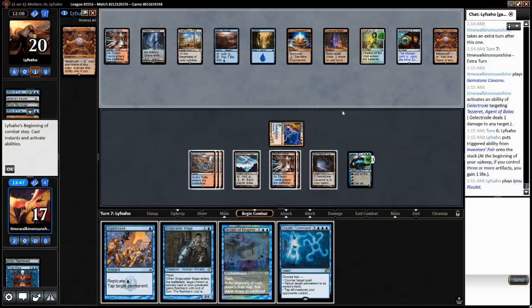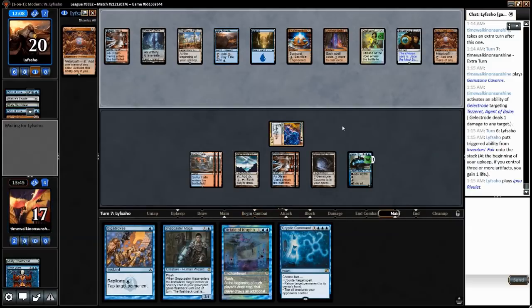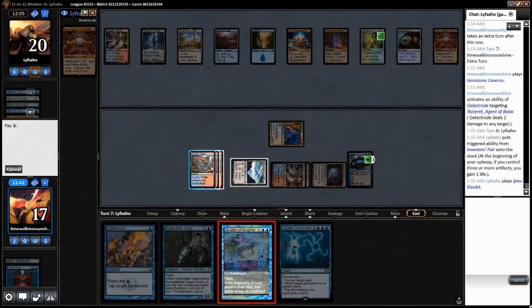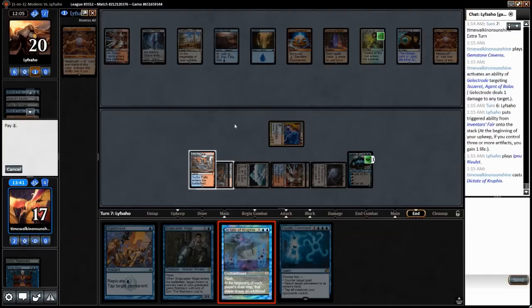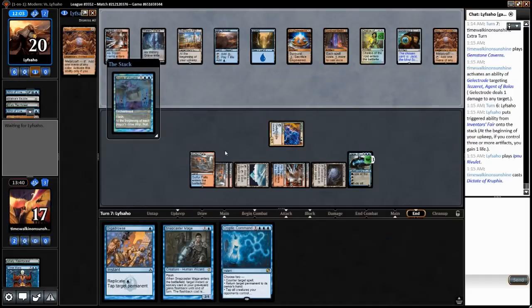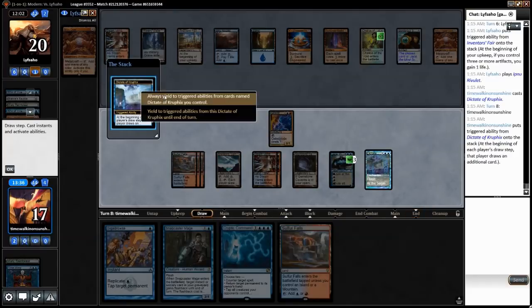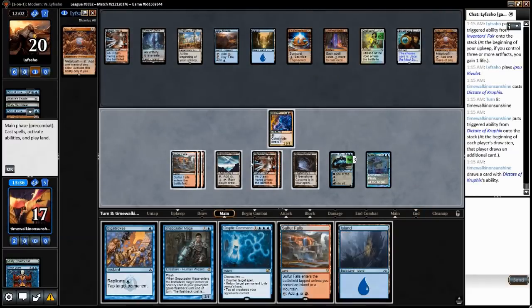All right. I don't think we're going to mill out. Hey, opponent, remember that spell we couldn't cast? Guess what it is. Alright, so now we get Snapcaster Time Warp, and hopefully our opponent doesn't have a Surgical Extraction or something.